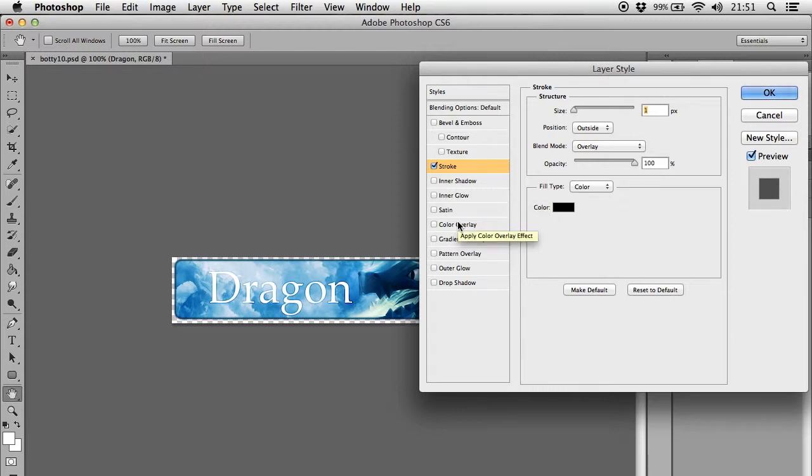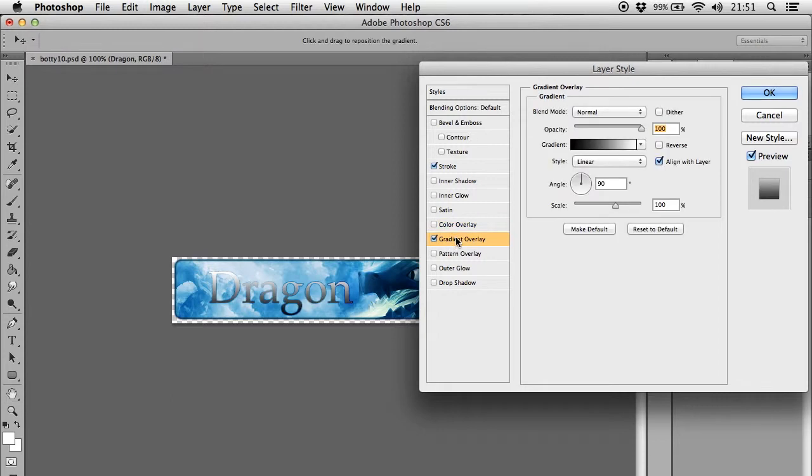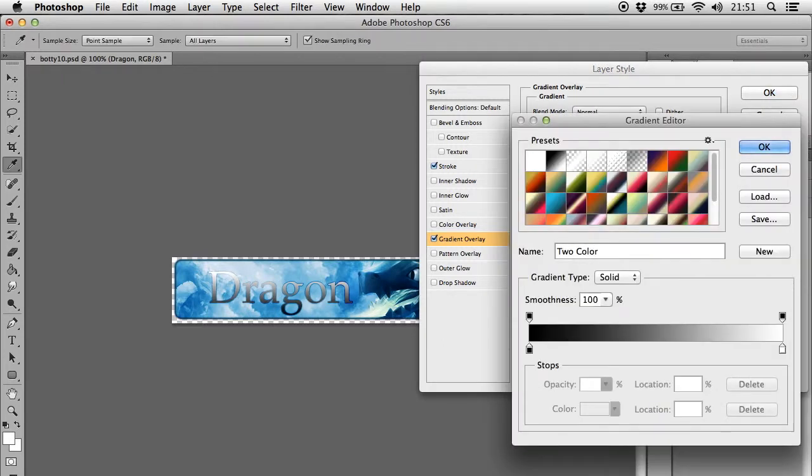You can have a colour overlay, which overrides the base colour. You can get some cool effects with that. Main one I would probably use would be the gradient overlay. Same again, you can have normal, the opacity, so it doesn't affect it as much. It's default to black and white.